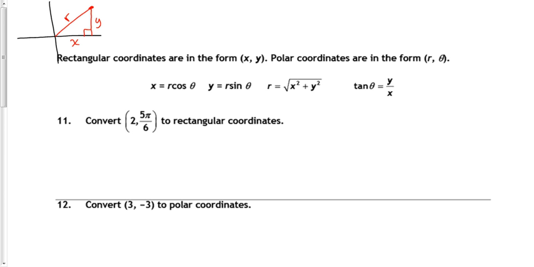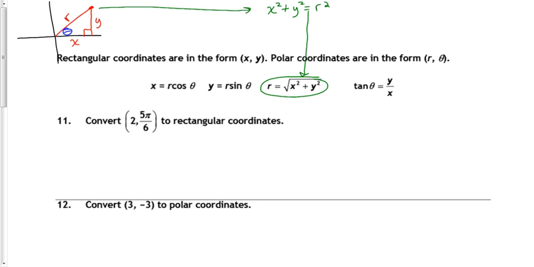So let's go ahead and start with our Pythagorean theorem. From here, we would know that x squared plus y squared is equal to r squared. That's just Pythagorean theorem. So that's what gives us this formula right here, that r is going to be the square root of x squared plus y squared. Again, if I look at having a theta, that's where my theta would be if I were looking at my polar graph. Now I can start talking about trig.